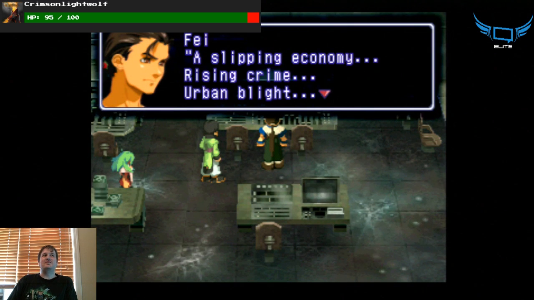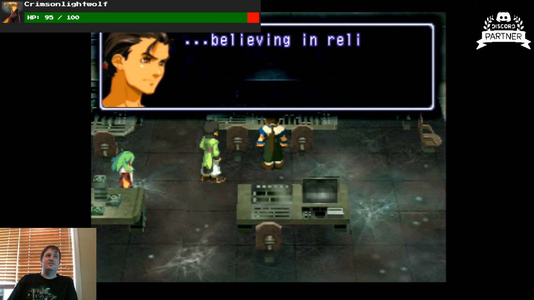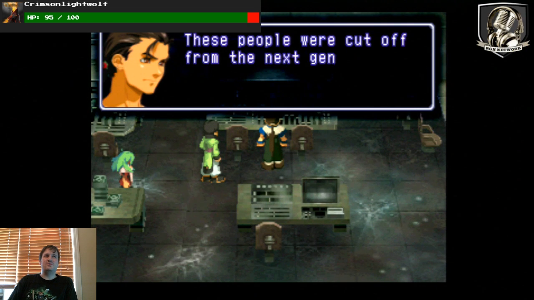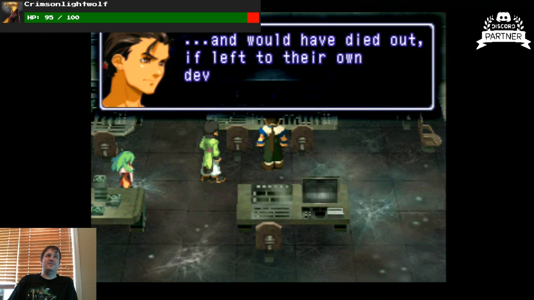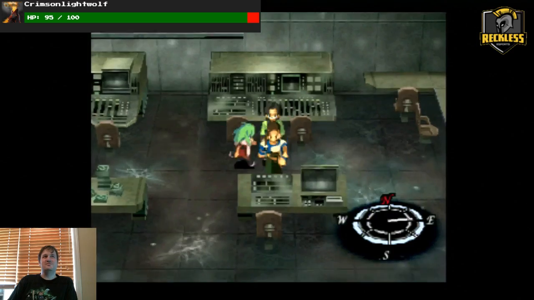Slipping economy, rising crime, urban blight, a nation of fanatics looking for their own living space. Believing in religious sects leaders and gathering around totalitarian rulers. These people were cut off from the next generation thanks to genetic damage, would have died out if left to their own devices, so Ellie and I took the hopes of the people and created Emeralda.